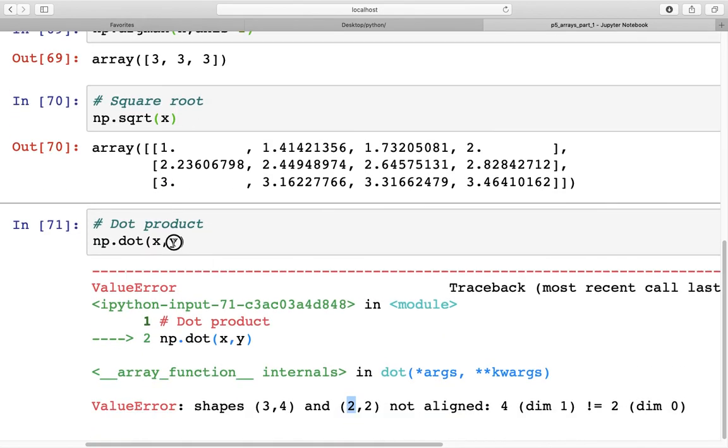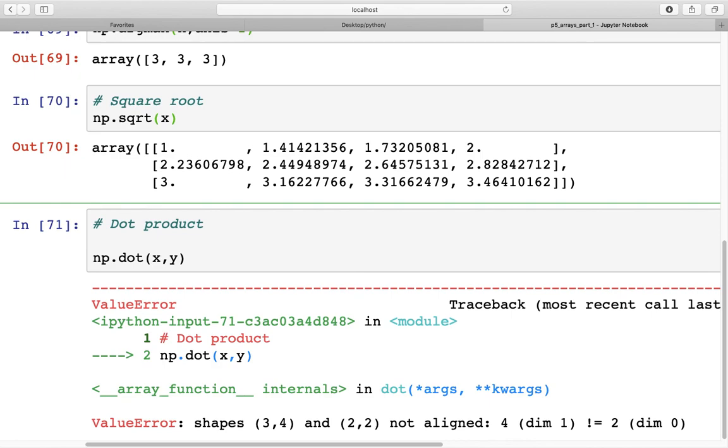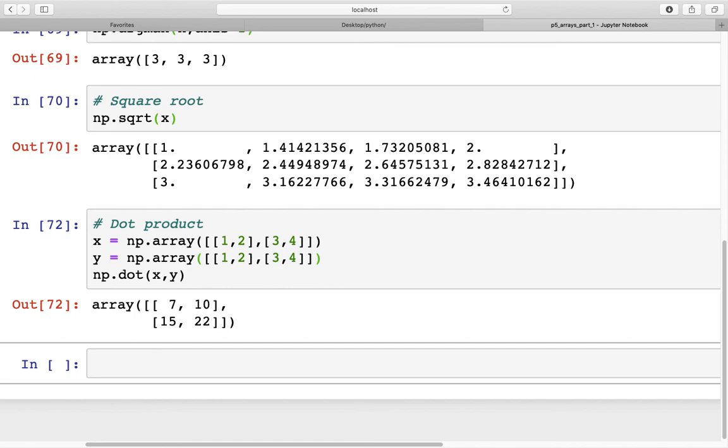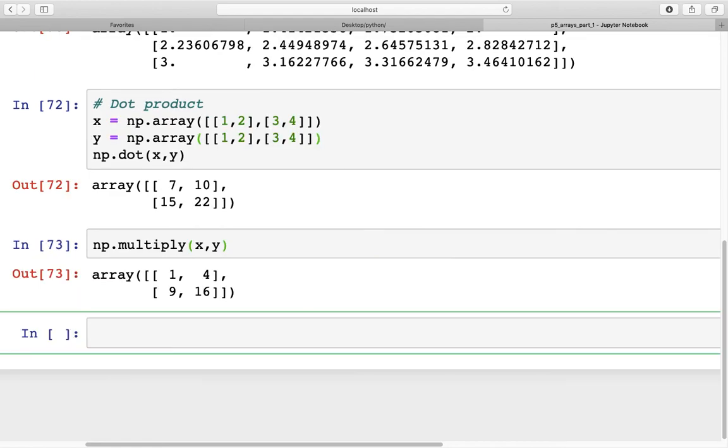So in this case, let's try to create another matrix. Let's say x is equal to np dot array, and here we can give it 1 2, and then let's call this 3 4, and similarly we have y, which is np dot array. Let's go ahead and just copy this for now. I think you get the point. So here you go. This is a dot product, which is completely different than np dot multiply xy. That's element wise product, and the other one is dot product.